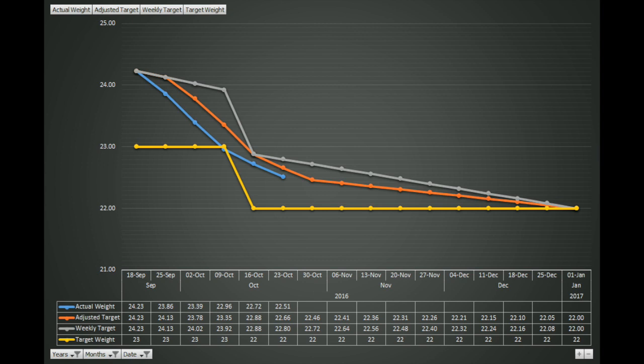And you'll see the adjusted target makes my weight loss a little lower each week. What that'll do is it'll take what I achieved the week before and say, right, you need to better that, but you can do it at a slower rate to hit your target. Yeah, I know it sounds convoluted, but I just wanted to make sure I'm still aiming for a 12-week goal. I know what I was originally looking at and what I should be looking at now.